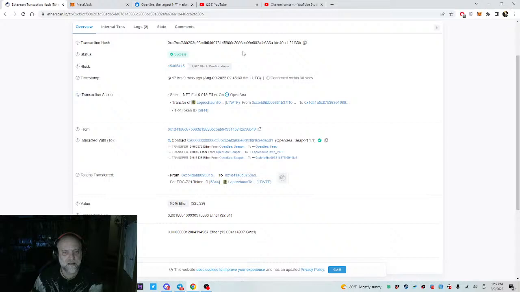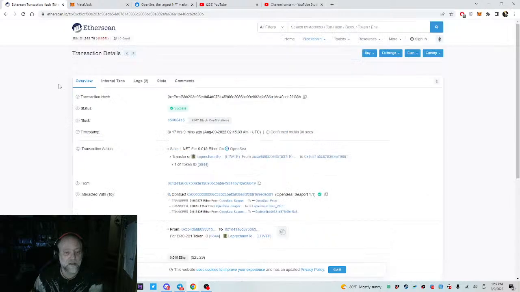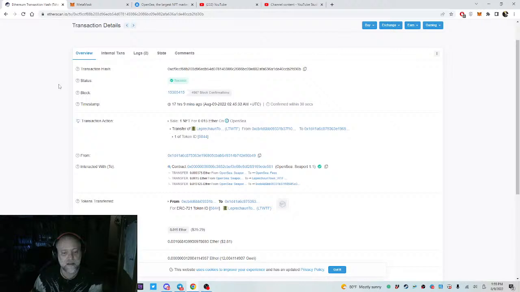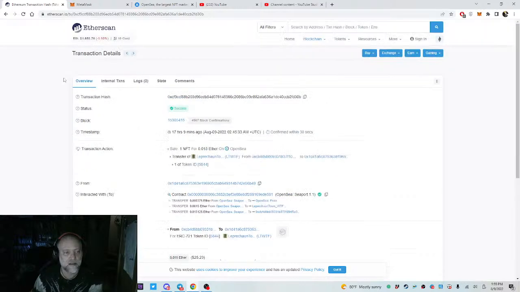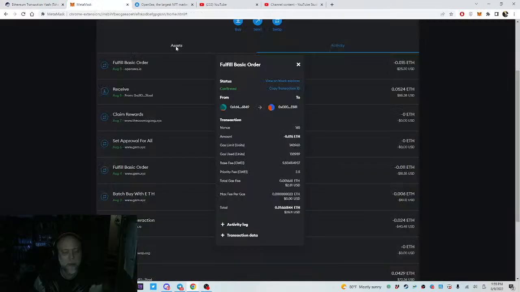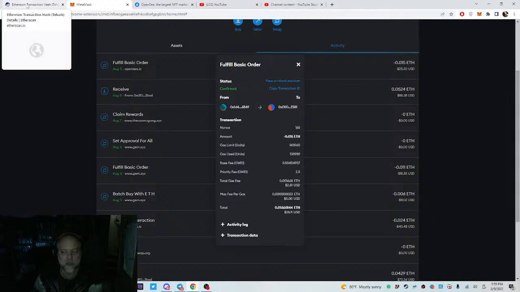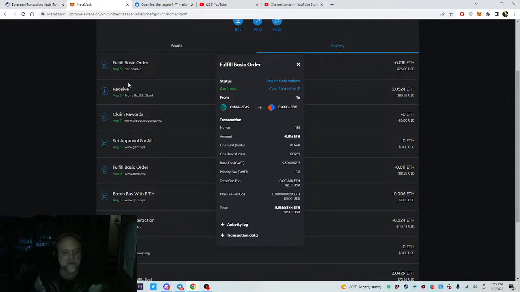Right there, it tells me that I transferred a Leprechaun, tells me all the information that I need, and since I like using Etherscan just to do certain things in which to verify transactions, it makes it nice and easy to just pop back over. And that also shows that these two totally separate entities work together very, very well. MetaMask and Etherscan work together quite well. So it makes it very nice.